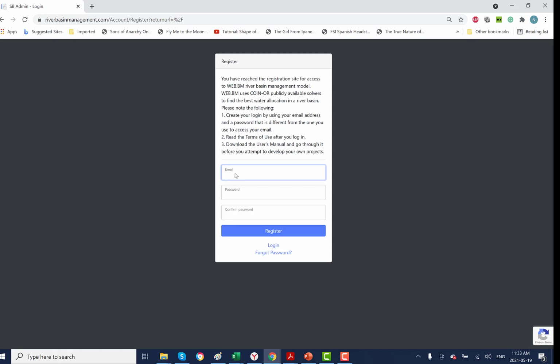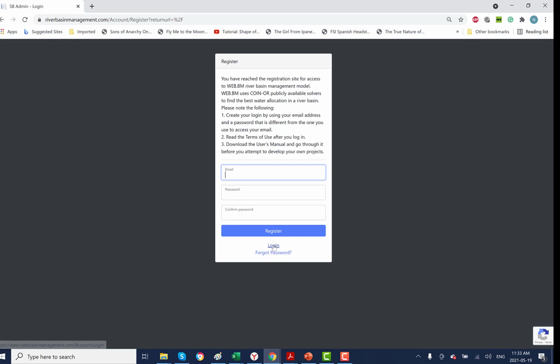The reason for this is that we had to safeguard the model from somebody writing a script and opening 100 million user IDs. Once you put in your email address here, a link is going to be sent to your email. And you have to click on the link in order to activate your account. That's the only reason why you need an email address to open an account.